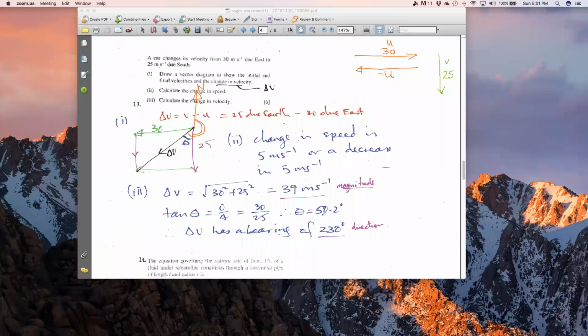Can't you leave the normal angle? Which normal angle? Varun, Vishnu, which normal angle? On the diagram, I don't know what a normal angle is as against the one on the diagram, which angle? Oh, I mean, just put 50.2. That's what you mean, Vishnu, just put this as the answer?